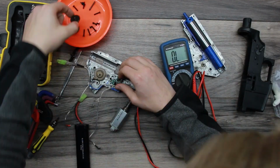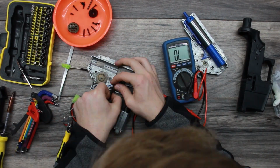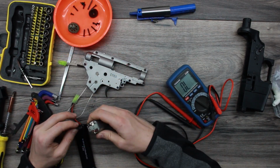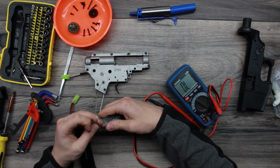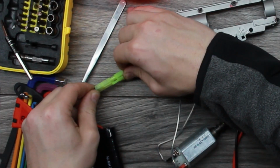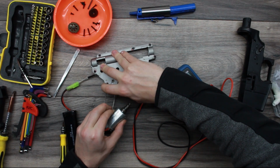So, next test, can we get it to work all in the gearbox? Okay, let's hook the motor back up. Hook the battery up. Well, that seems to be working again.